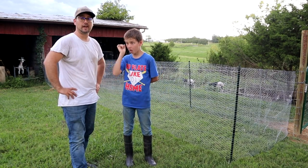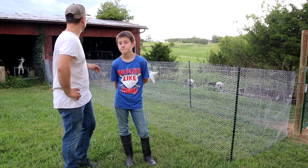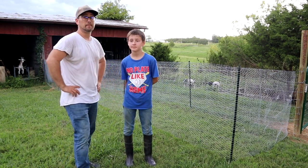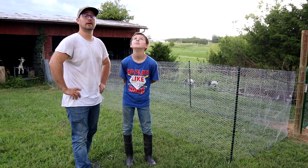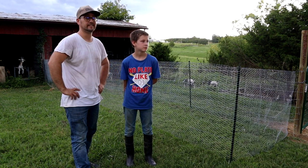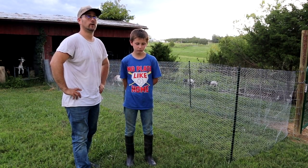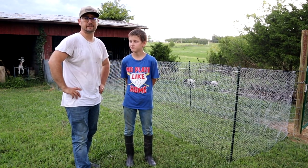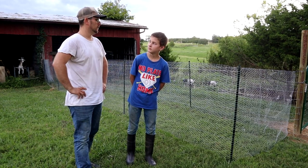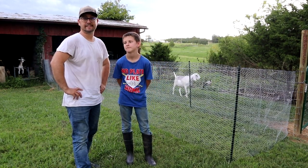We are gonna add some poultry netting over the top at some point, and we are definitely going to be cutting a hole for the chickens to actually get into it from the coop — though that's probably not happening today. With this storm coming in right now it looks like it's gonna chase us inside, which is exciting because we're gonna go watch some thunder and lightning from the safety of our house. My phone just set off a special weather alert, so let's not get caught outside. Life in Tennessee!